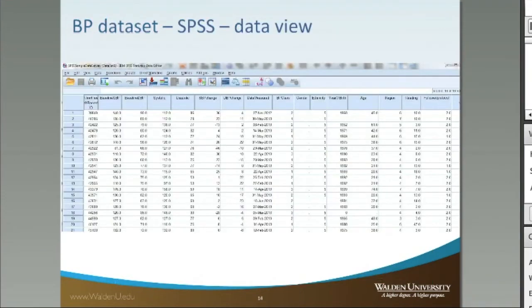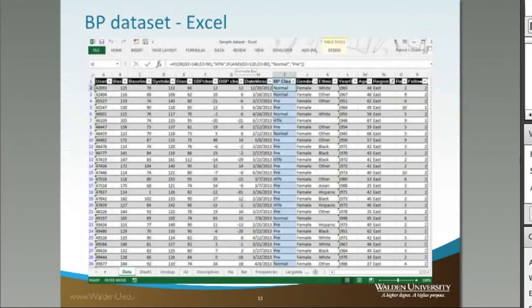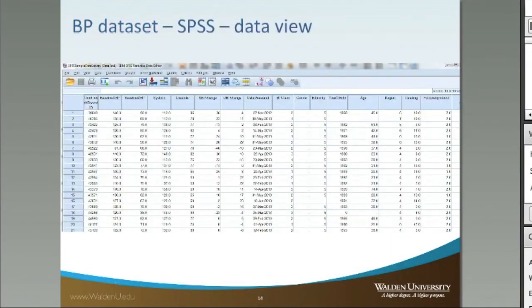If you're familiar with SPSS, this is an example from the data view in SPSS. And again, I'm sure it's a little bit tiny on your screen. You can see where even that blood pressure class that was coded in blue here has now been converted to a number. So ones and twos. And basically everything in this data set is a number. That does not mean that all of these variables are continuous.